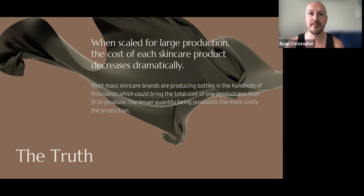And is it going to be any more competitive formula-wise? Not necessarily. So it's important to know that pretty much every product out there on the market, regardless of how big or small the brand is, is probably costing them from a manufacturing standpoint less than $2 to actually produce each individual product. Why are these products marked up so significantly? Why is a product that only costs $1.50 now being charged to the consumer $80, $90, or over $100 for that formula? It's simply to pay for the cost of the overall functioning of the company.